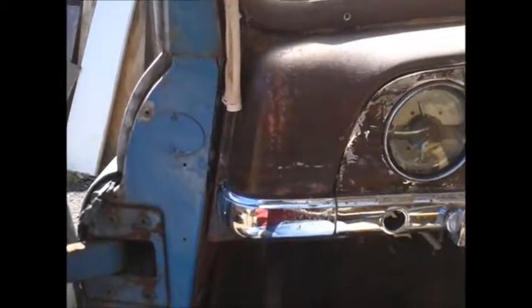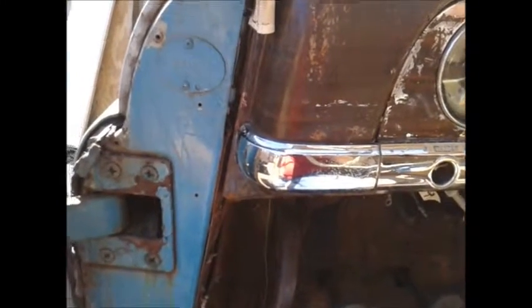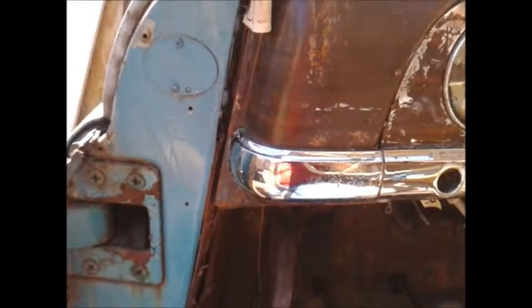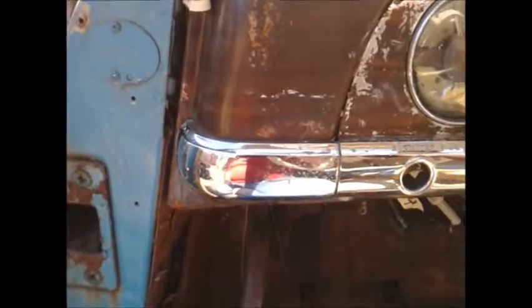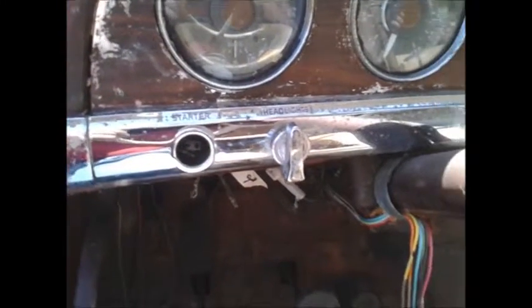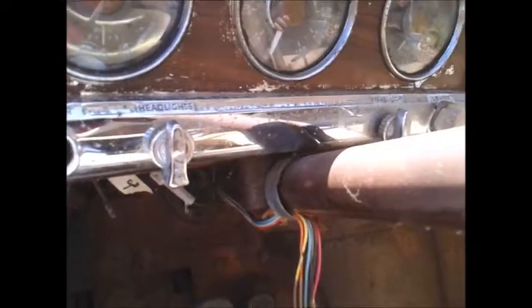Okay, here's the dashboard. I just did a little bit of cleanup on it — right down in on the chrome down there, it's in terrible shape. It's gonna have to all be re-chromed, but that's gonna be something that comes later. This is not a sooner situation. Just trying to get this so that I can do a step-by-step comparison of what it looks like the day that I bought it.